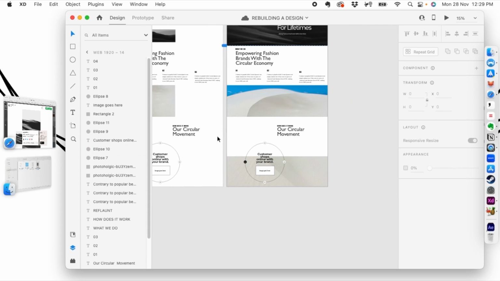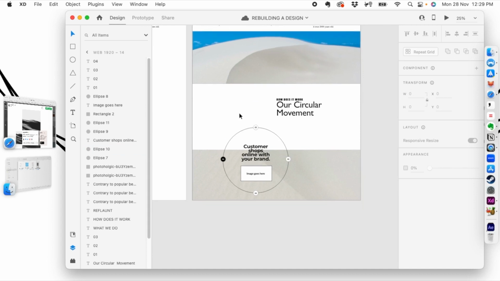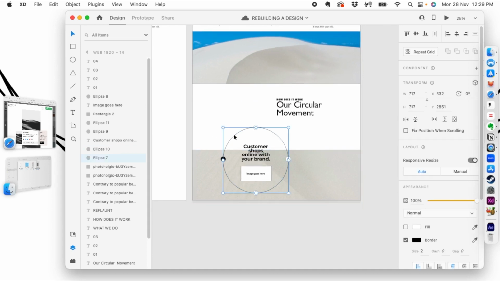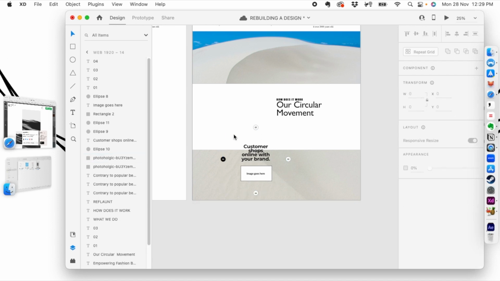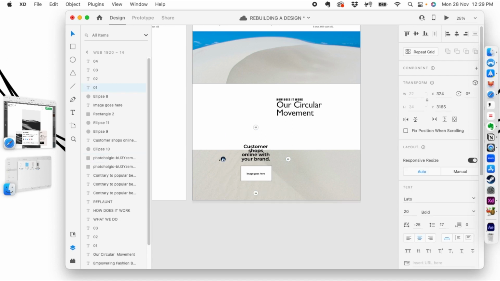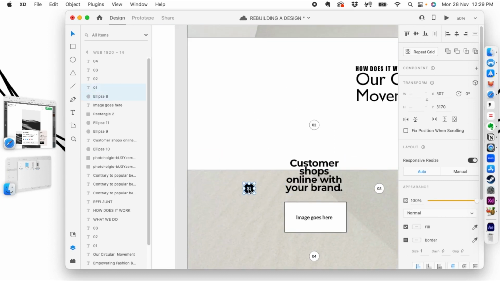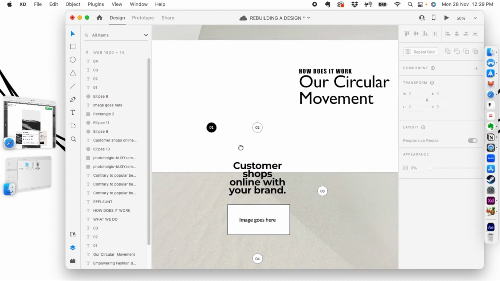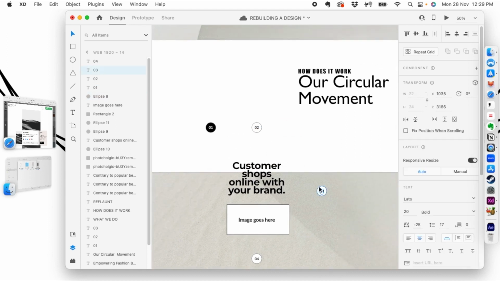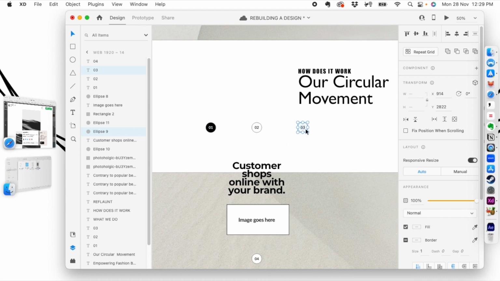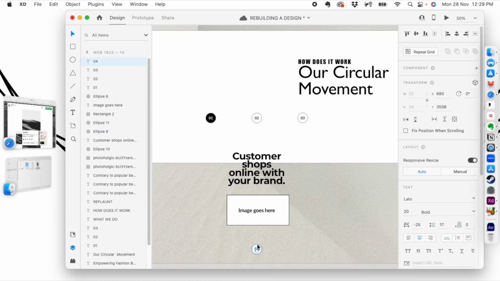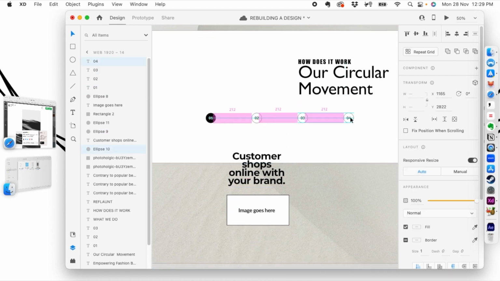See, if we actually retain that element also, it's good, because it is actually talking about a circular movement, and the designer actually did a pretty good job with that shape. So we don't have to change it, but for the sake of this tutorial, right, I'm just going to change it. So I'm going to just select these images, these particular shapes here, and we'll just line it out like this. So instead of showing it as a circle, I'm just going to align it like this. I will show it as a line. So I'm just not retaining the original shape from there.